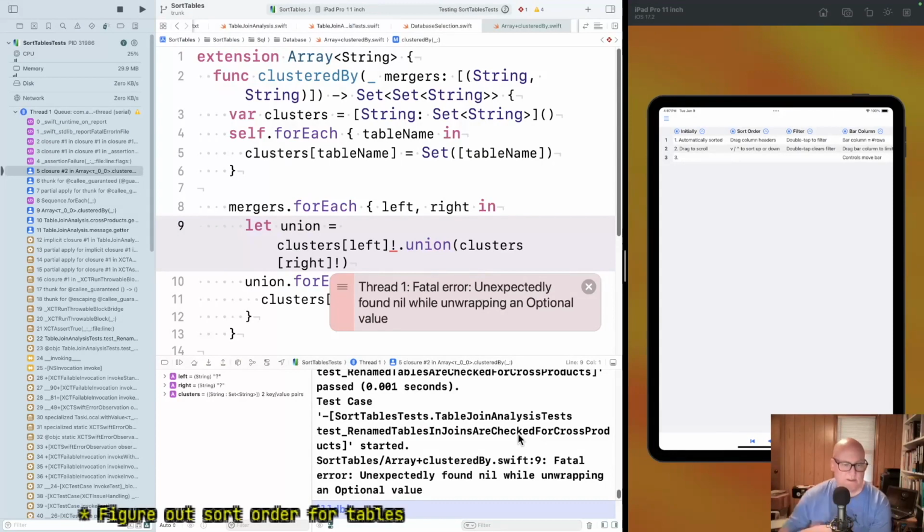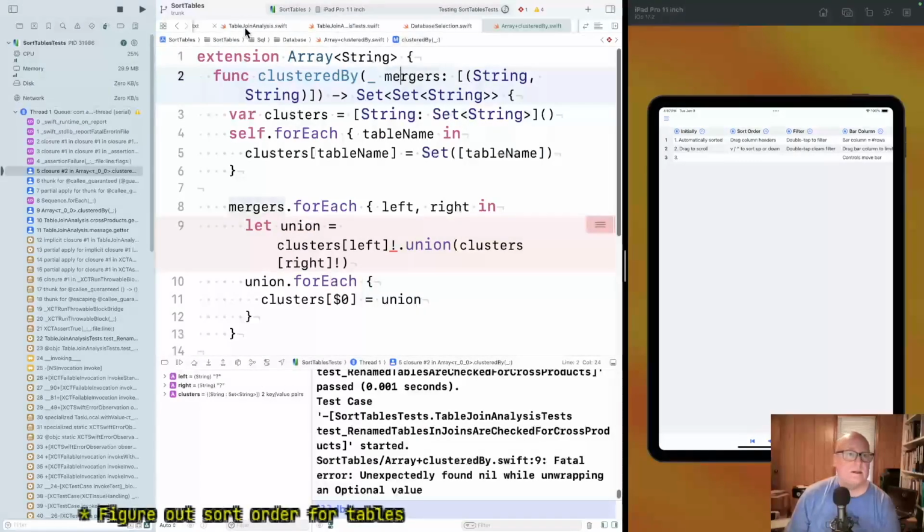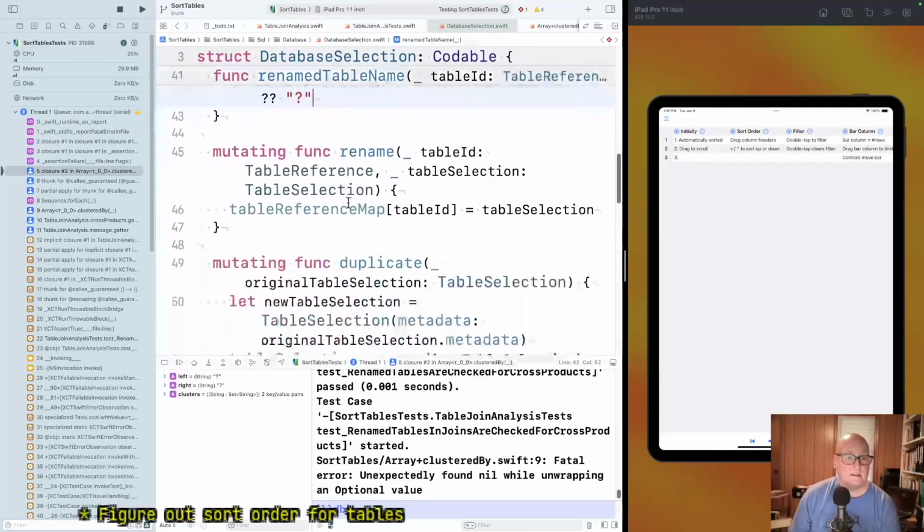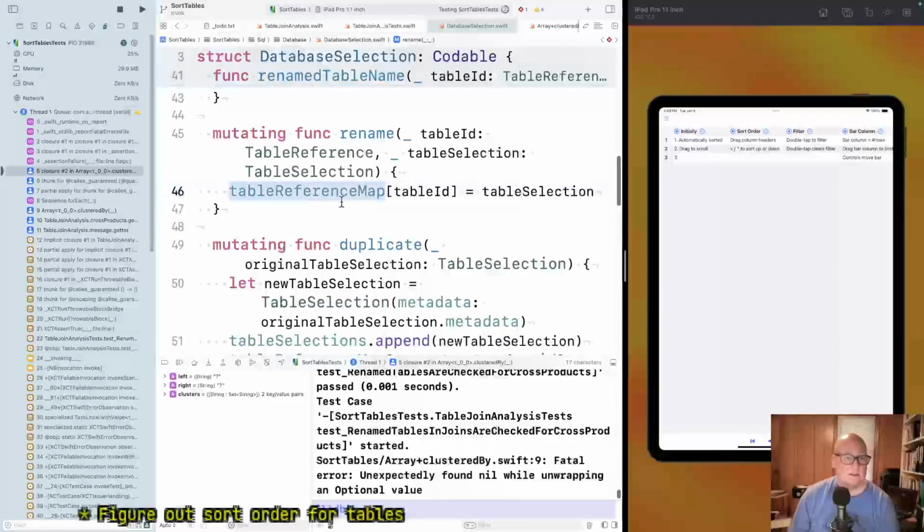We're getting left and right. Oh yeah, because we did not rename these with this. Okay.